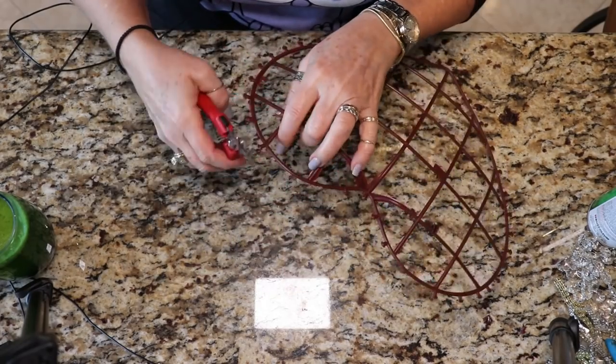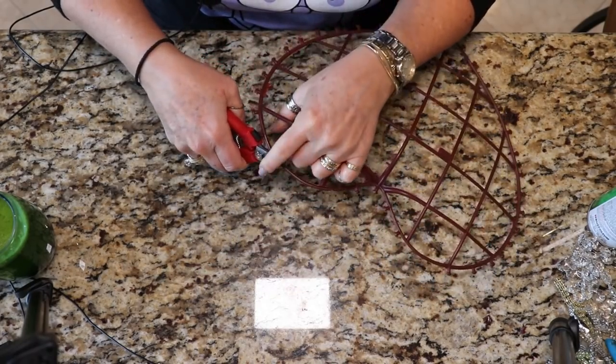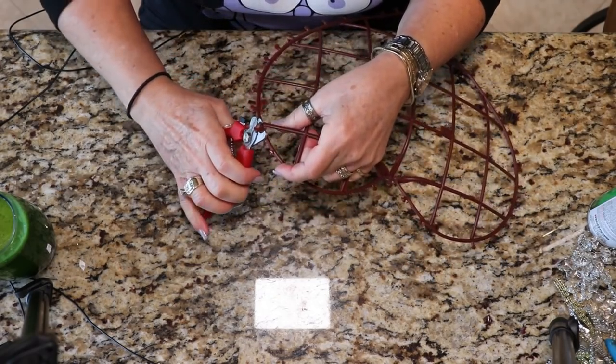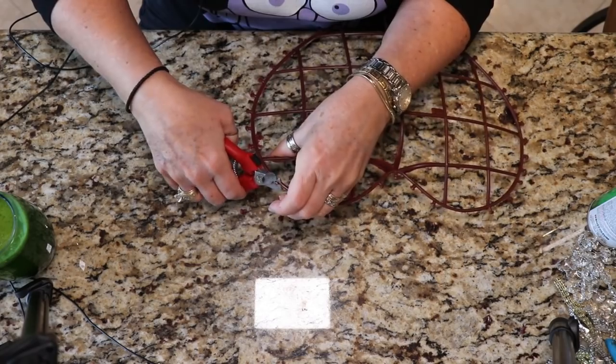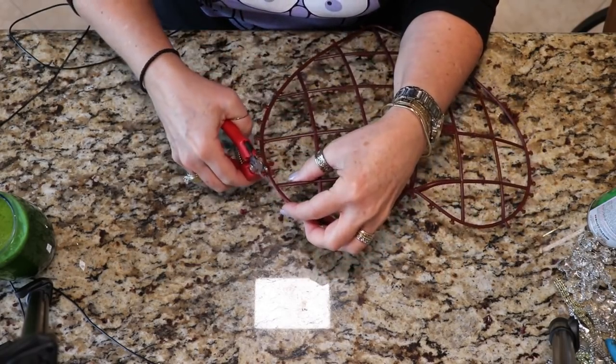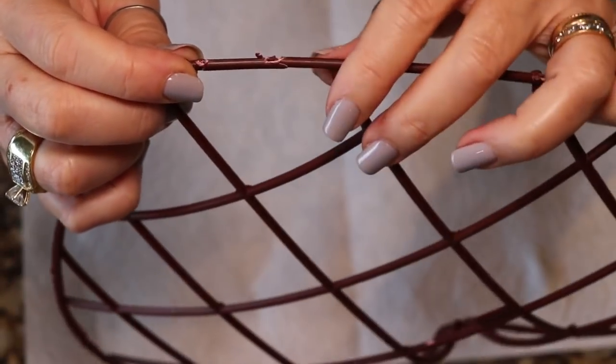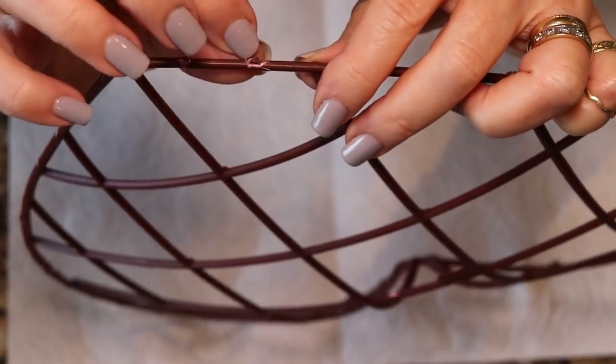So these work great. You're just going to go around and cut off all the little nubs as if you're trimming your pet's nails. And you want to try and go as close as possible to the main plastic part here. I got a little aggressive with mine and I actually broke it, but it's not going to be too much of a problem because we're going to be gluing two of these back to back.